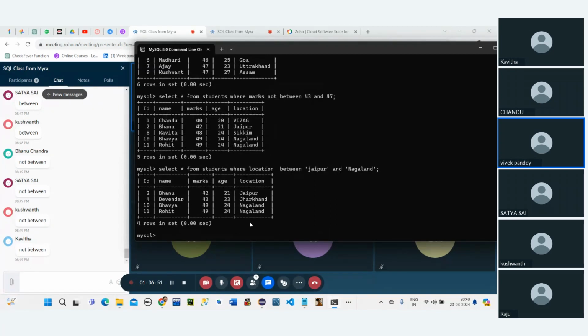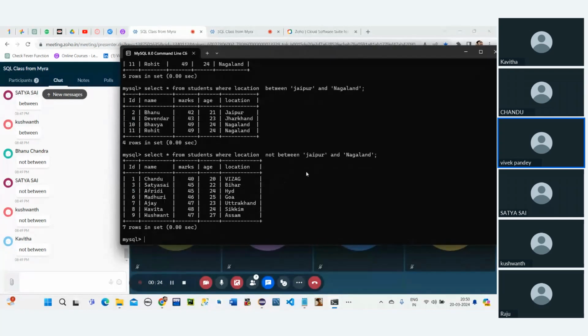So what is happening here? I'm getting Jaipur, Jharkhand. Everything is getting printed, but Jaipur and Nagaland is not getting printed. So it is perfectly working with strings also.